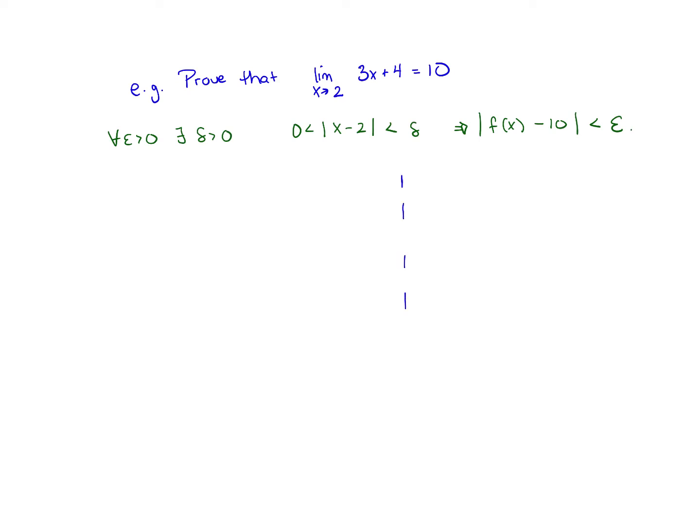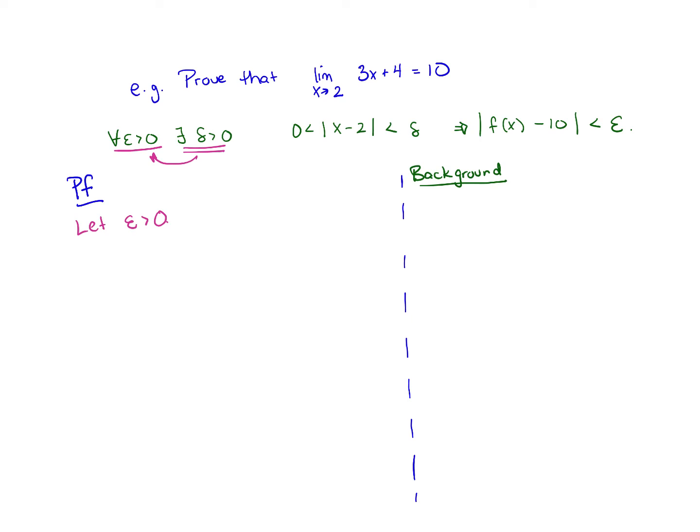So we're going to sort of split our page up into two here. We'll have our proof, but then we also are going to need some background work, because let's think about how we actually need to do this proof. Because the first part is a for all, I'm going to let epsilon be some fixed but arbitrary real number greater than 0. And now I need to show a delta exists, so I can give a formula for delta, but it needs to depend, or can depend, on that epsilon.